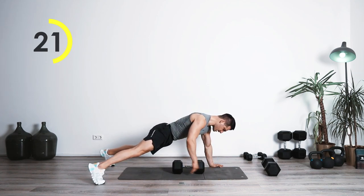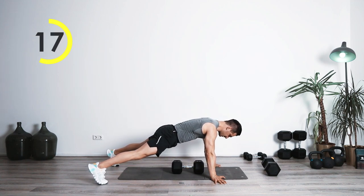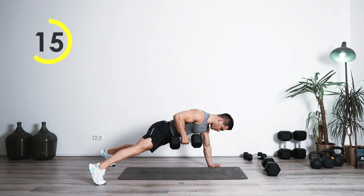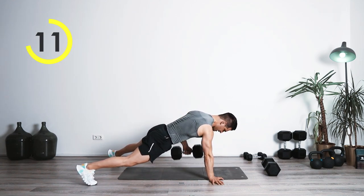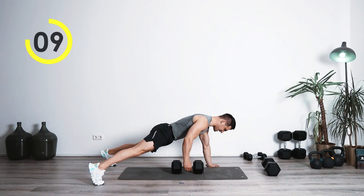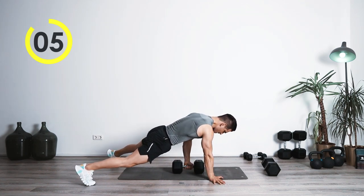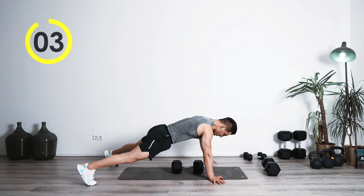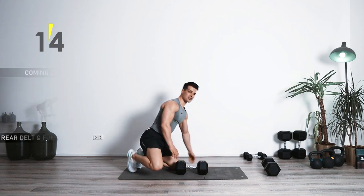Bring it up, come on. Switch side, in the air. There you go, switch side. Bring it up, switch side. In the air, come on, switch. One straight line, coming up. There you go, 2, 1. Yes, awesome job.